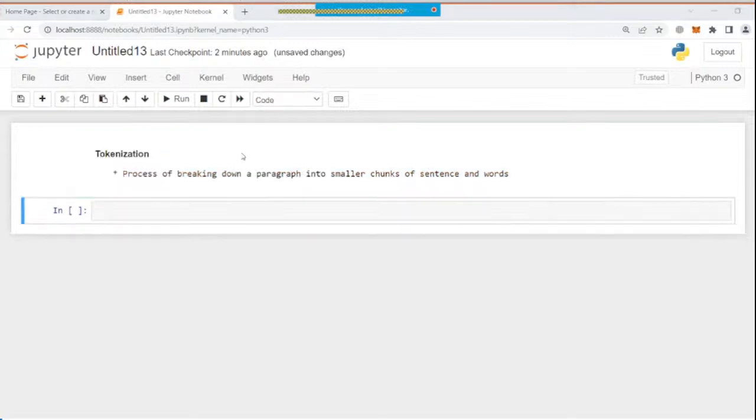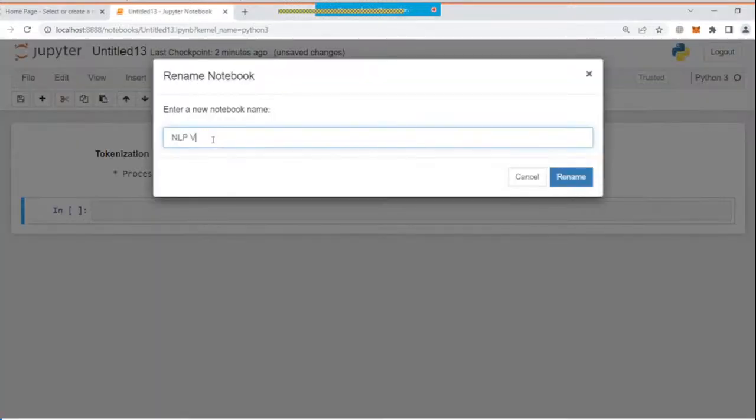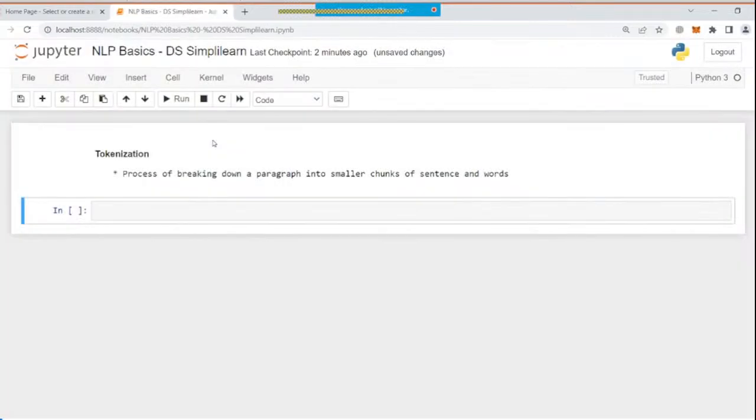You can name this as NLP basics. So the first part is about tokenization here.